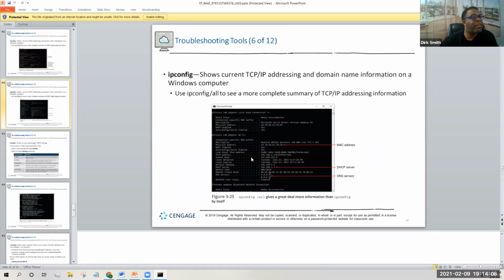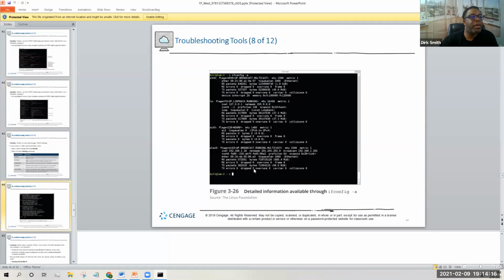So ipconfig is, in my opinion, a little bit neater, a little bit easier to understand. But in a Unix-based system, it just displays a little differently. You still see the packets, transmit and receive, okay? And then down here, it tells you the packets and how many bytes went and how long and things of that nature. So you get the same information. It just displays slightly different.